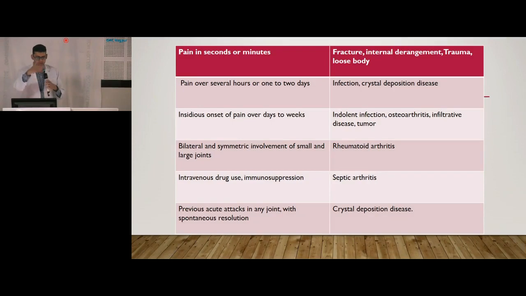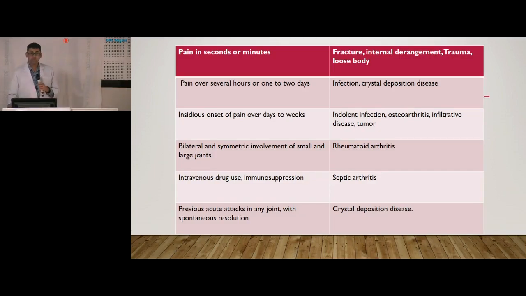I'm very sorry that I combined these two tables into one, but for your understanding, just try to focus upon the left part. Don't mug up the things which are given on the right. So for your understanding, the simplest definition of rheumatoid arthritis: it is a chronic arthritis involving bilateral limbs of your body, small joint more than large joint, upper limb more than lower limb. See, it is very simple.